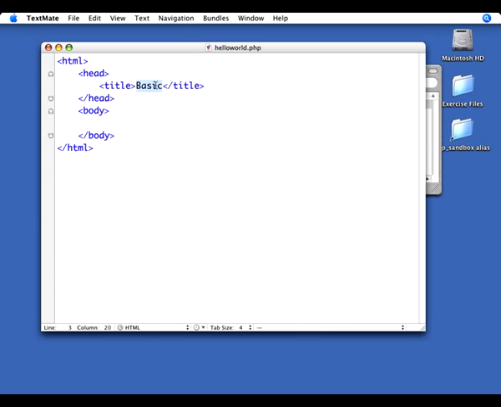And let's go ahead and do that with Hello World. Let me just change the title here to Hello World. And we're going to do that by starting our PHP tags. And you'll see that TextMate helpfully added the closing tags for me. If you're using a text editor that provides that kind of code hinting, guessing what you're going to want, it will do the same thing for you. If not, you'll need to type it yourself. So we're going to use the echo function, echo hello world. There we go. And the last thing I need is the semicolon.